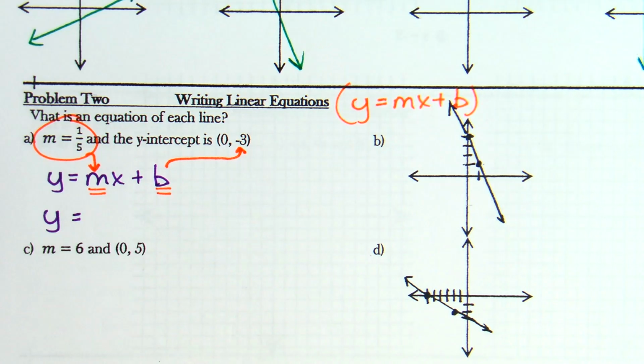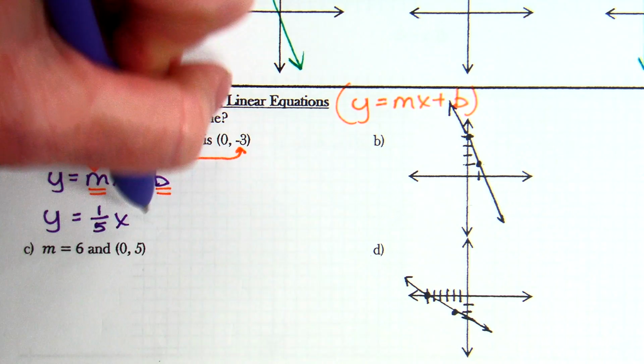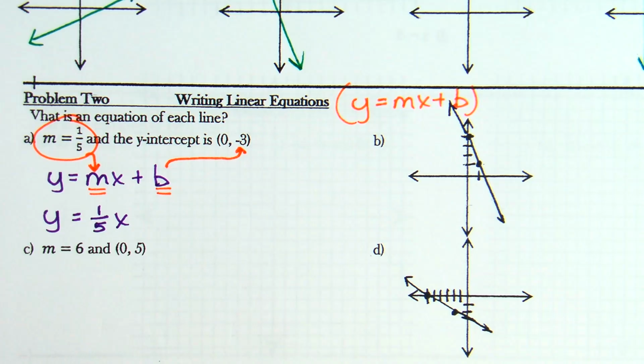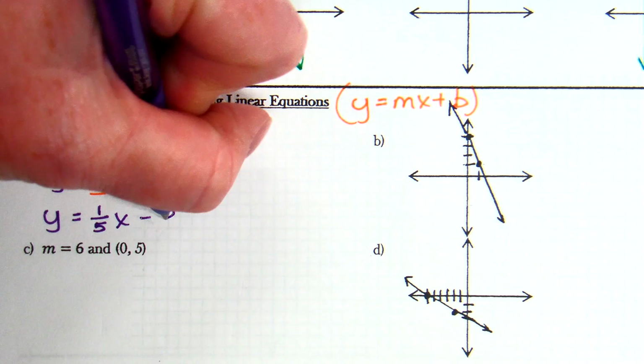I don't know that you'd have it on homework. No, that'll be tomorrow. That's not today. The next lesson. Okay, what am I writing here? Y equals 1/5 x. Then what? Okay, plus -3. I don't take that on paper. Math Excel won't like that though. What's the equivalent of plus negative? -3.